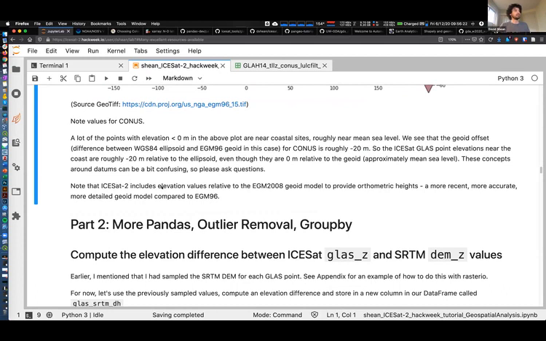And just to note that ISAT2, the data we're going to use, will give you elevations relative to this ellipsoid, but they're also using an updated geoid model, this EGM 2008, as opposed to this EGM 96, which ISAT1 used and which I'm showing here.